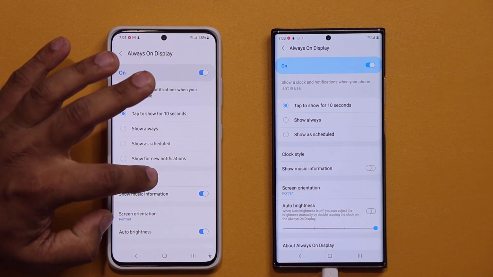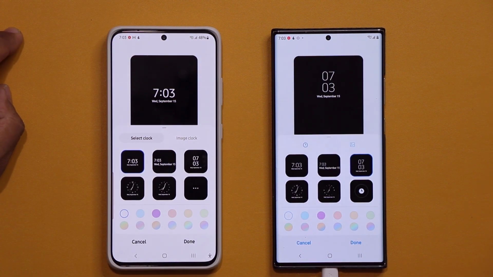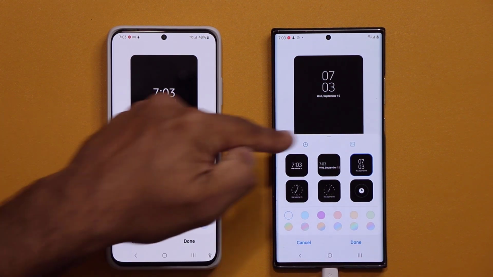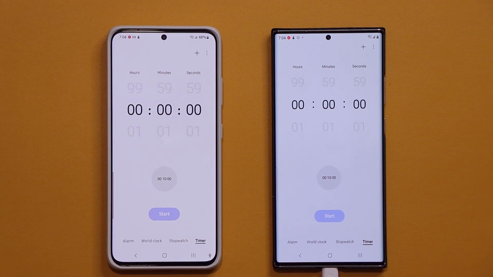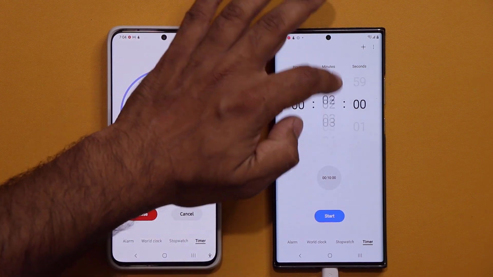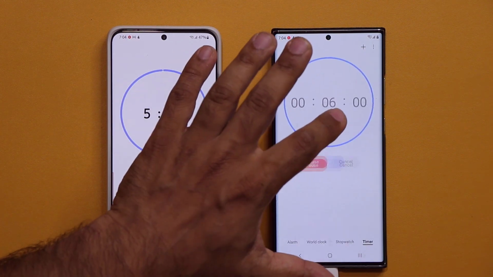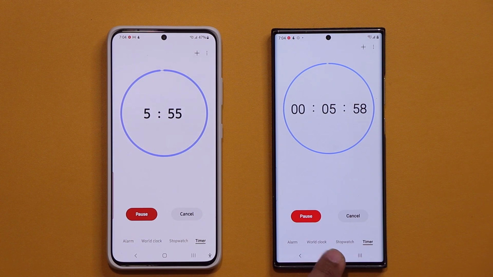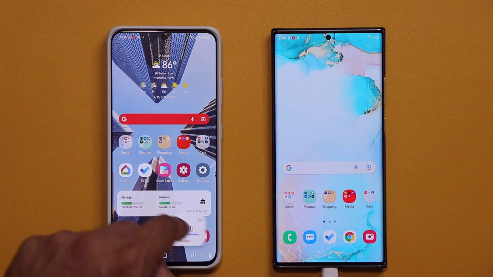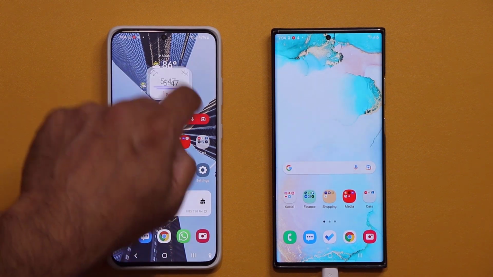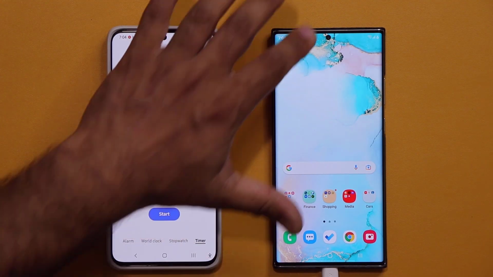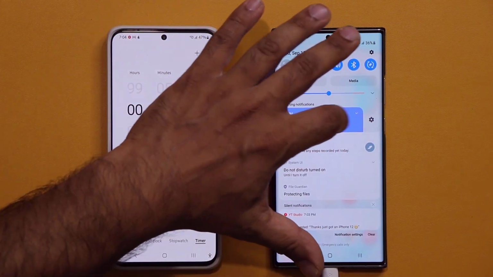Now we don't have any new clock styles. It's all the same, as you can see, in case you're wondering, and the whole thing is a little bit different in looks, but mostly the same. When I go into my clock, and if I run a timer, let me just run a timer for 6 minutes here, and let's do one for 6 minutes right here. Let me click on start. When I go home, you can see nothing happens. When I go home here, we get a little thing right here pop up all over the screen that you can move back and forth. You can go back into it and whatever. Okay, so that's great. Let's end this over here.